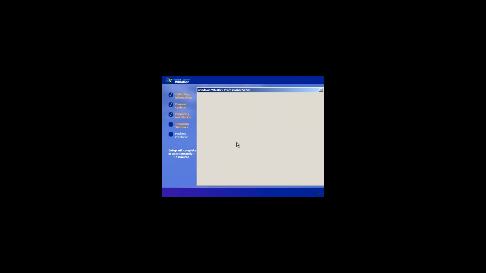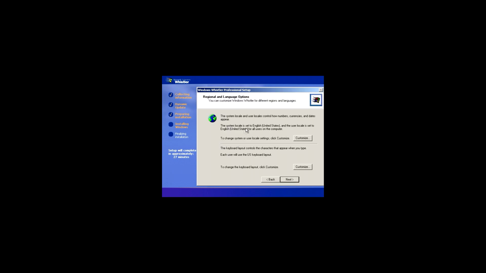And now we are doing some more setup and whatnot. And here's another area where it shows the classic Windows logo. And so it kind of has a Windows 2000 style setup, except with the nice user interface in the background. So it's kind of a blend of 2000 and XP.